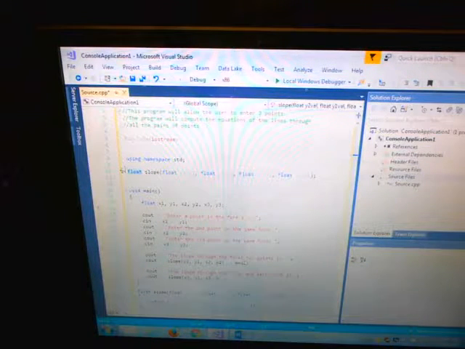So the kind of variable the function will return. So when this function runs, it's going to return a number, and the number is going to be a float kind of number. Functions can return integers, floats, decimals, characters, strings, and they can return nothing in C++.